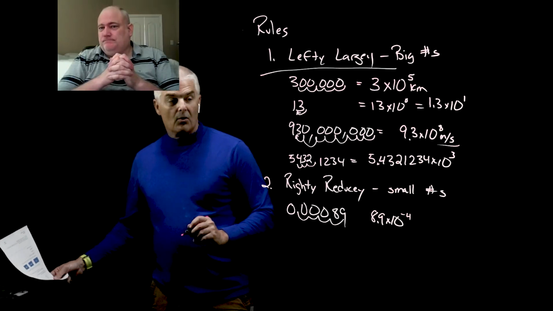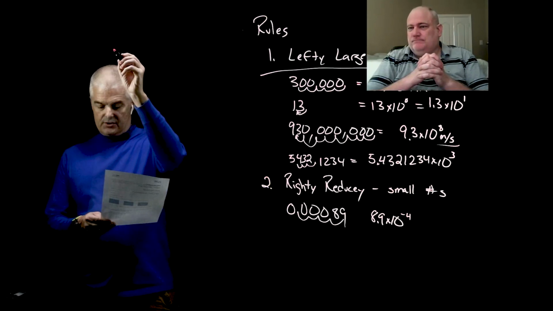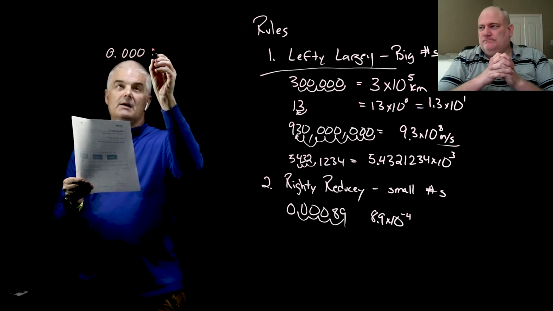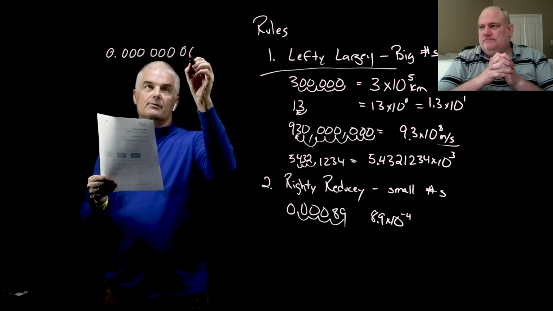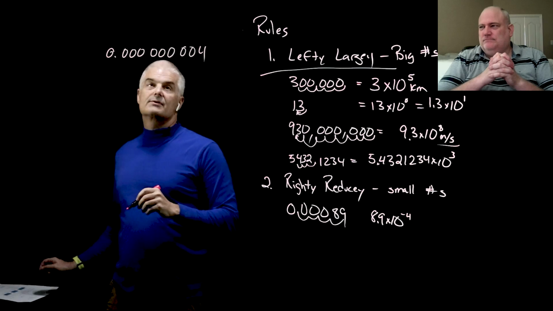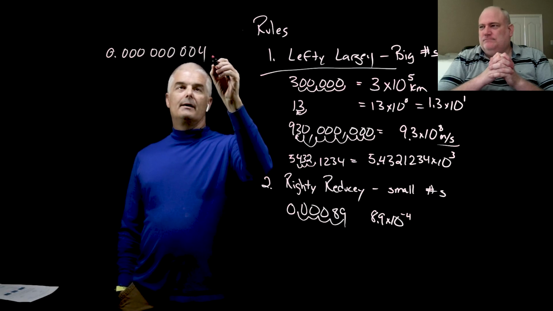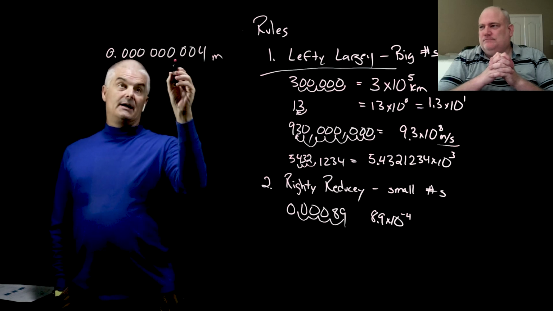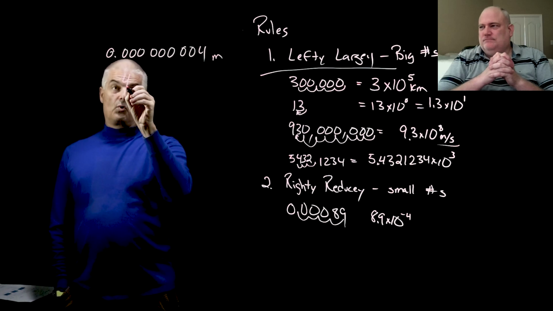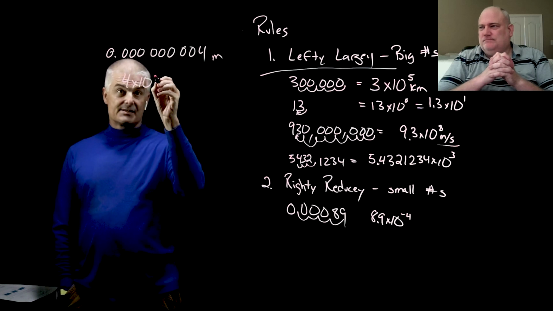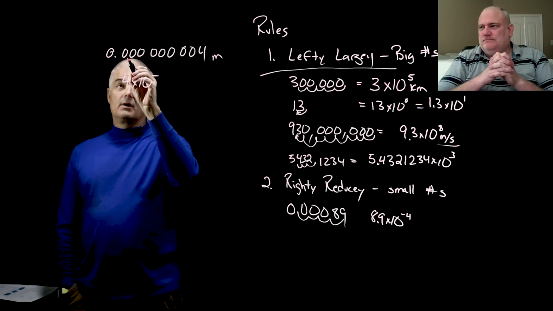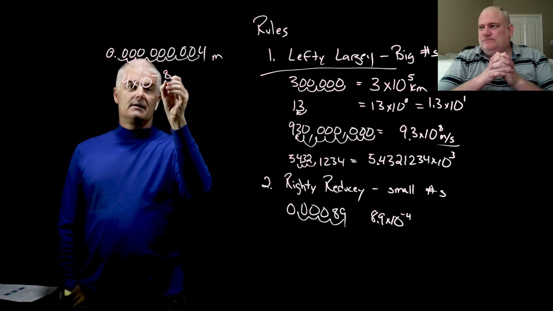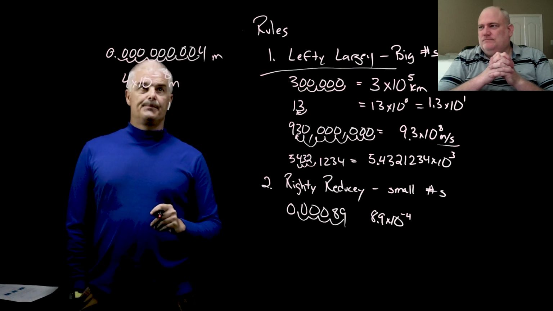Yeah. Or we take another number. Let's just do them over here. What if I've got 0.000000004, let's just say. And this is in meters, something like the width of an atom. Well, it's just going to be 4 times 10 to the minus some big number. So 1, 2, 3, 4, 5, 6, 7, 8, so 4 times 10 to the minus 8th meters.